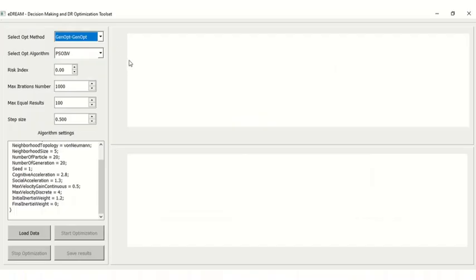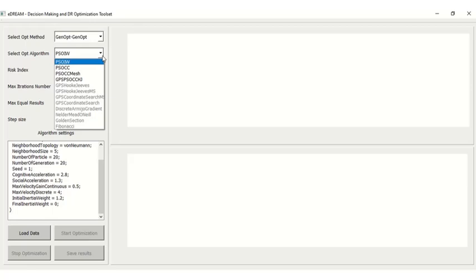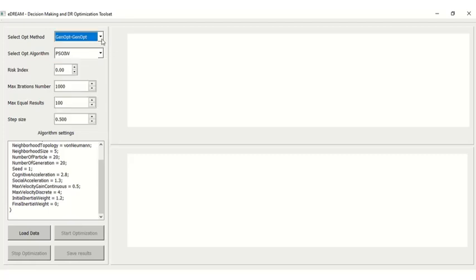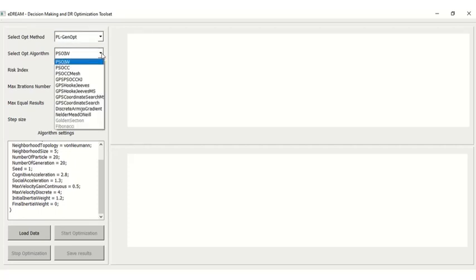We start the optimization by selecting the method. We have three options to choose from: GenOpt, priority list GenOpt, or GenOpt Lagrangian method. If we choose GenOpt to solve the optimization problem, this means that GenOpt will be used to solve both unit commitment and economic load dispatch problems. In this case, only the algorithms which are able to solve problems with mixed discrete and continuous independent variables will be enabled. If we change the selection to the priority list GenOpt method, then only the algorithms which are able to solve problems with continuous independent variables will be enabled.